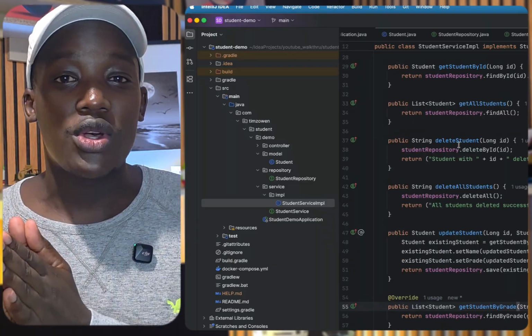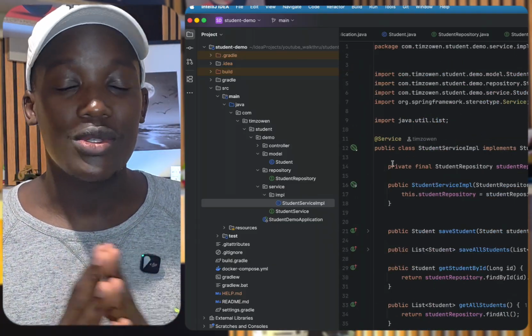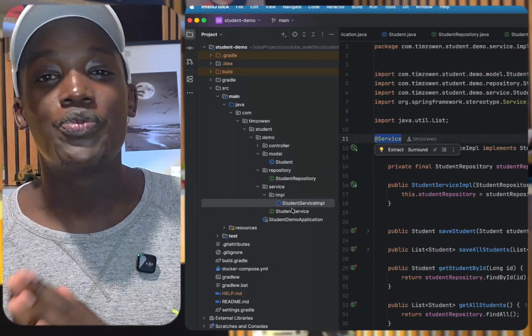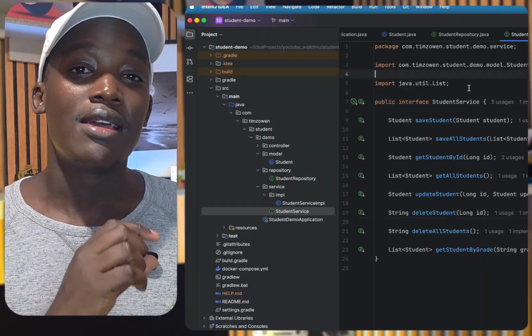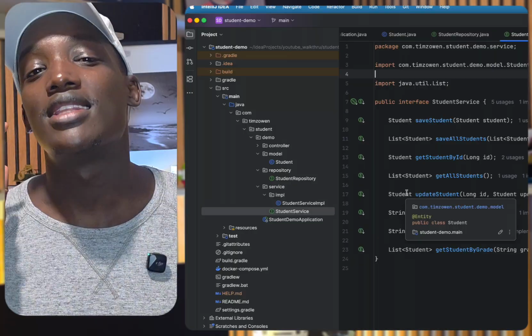Instead of the repository relying directly on the service, which the service directly relies on the controller for the functionality, we introduce a small interface where these functions will be implemented in the service layer. This makes things easier in case in the future your services or microservices grow big.